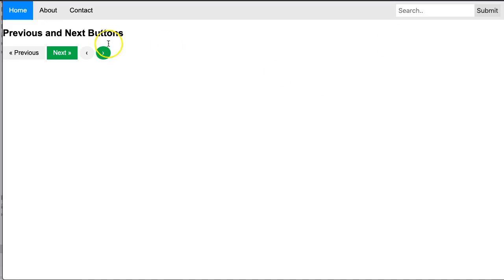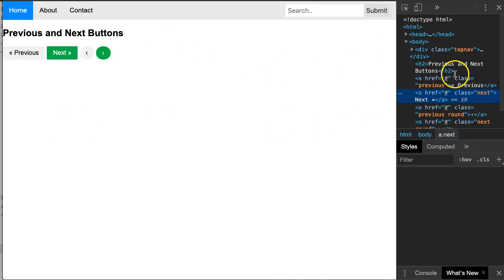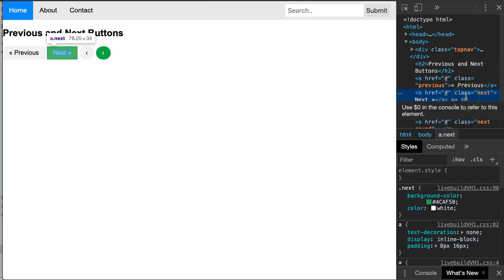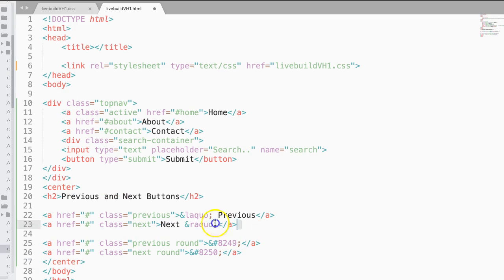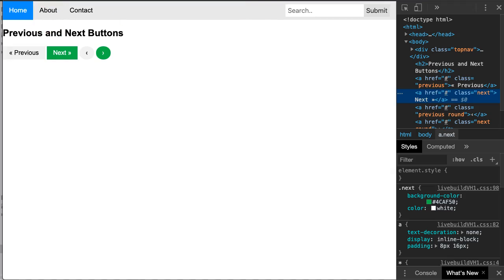Before I do that, we can find this simply enough by right-clicking and saying inspect. And when I inspect this, I can see pretty quickly it's this line here. So it's those two lines that are those two buttons. So I'm going to come back now into my code, and I'll remove those. I'm going to save this. I'm back in here. Let's refresh.